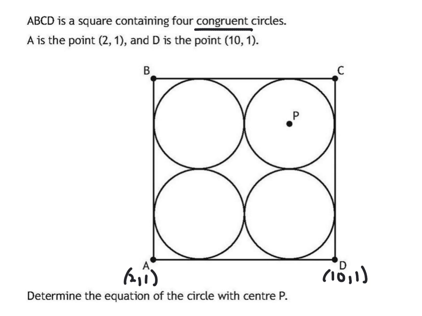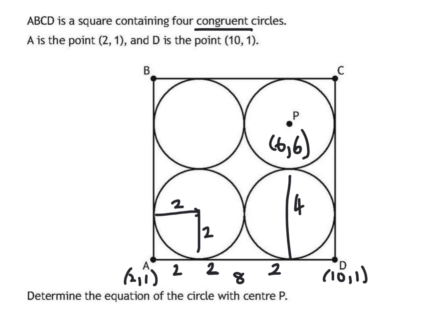So we're going to do a wee bit of jumping about with these numbers. The square has got sides of 8. So 2 circles have a distance of 8, so the width of each circle is 4. So the radius of each circle is 2. Alright. So the point P is actually along 2, another 2, and then along another 2. So it's along 6. And then it's up 4, and then up another 2. So this has a coordinate 6, 6 for P.